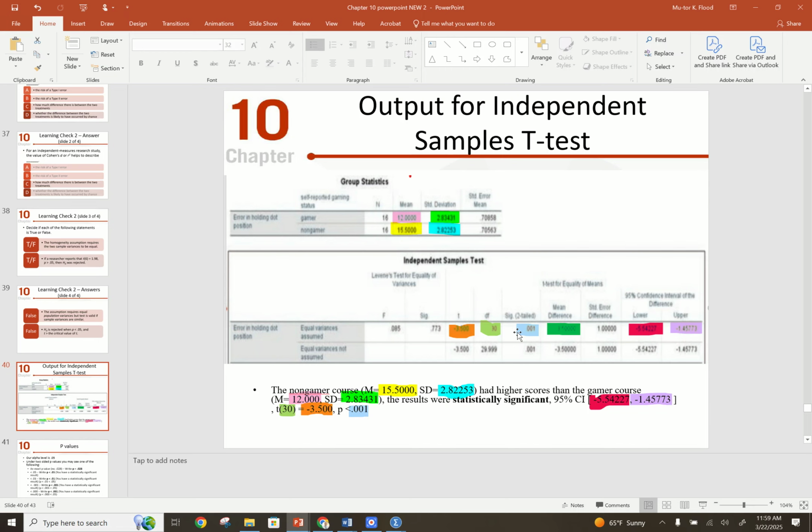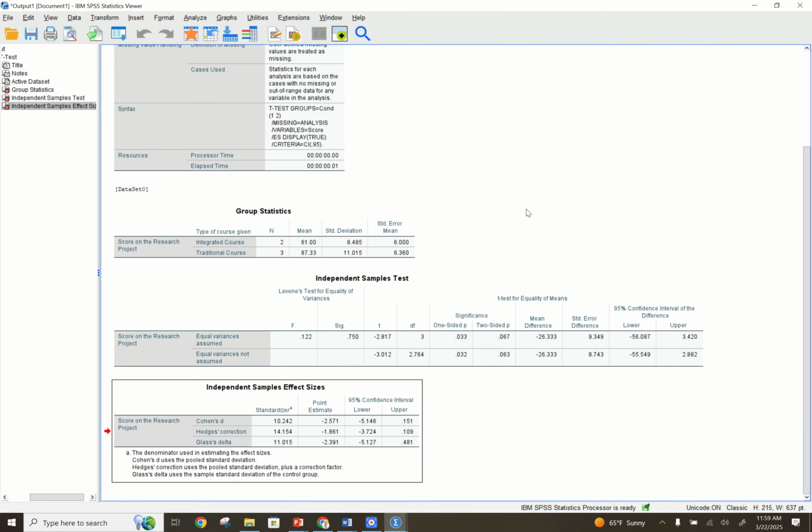Now this may appear differently on your output and on our output because this information was from an older SPSS program. So let's look at how this looks on yours. So let's pull this up.